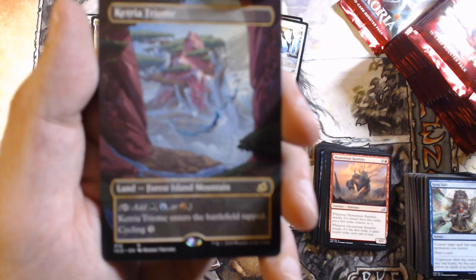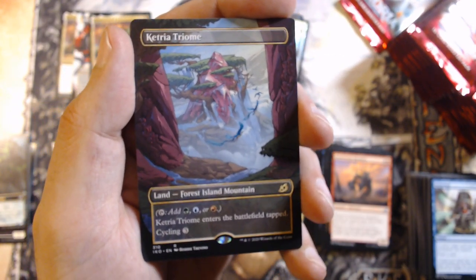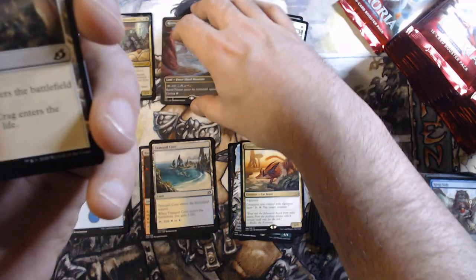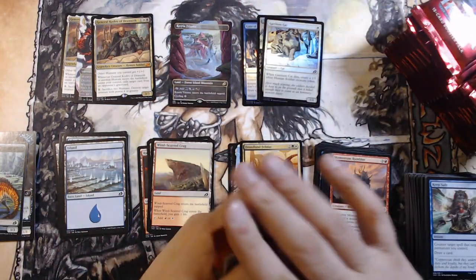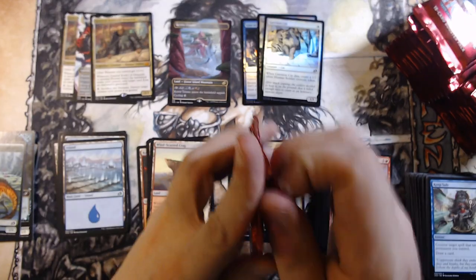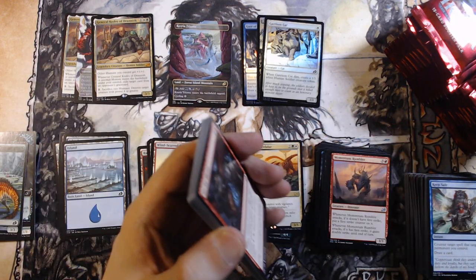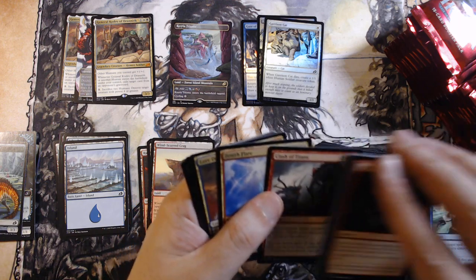Hey, we did get a full art land, and it's Ketria Triome, which is one of the more expensive ones. I think Ketria and Zagoth were the two most expensive. So that's awesome. I'm going to put that right up there. And Windscarred Crag. Okay. So already we got one land, and it's a full art land. It's dumb mythics. But, you know, what can you do about that?